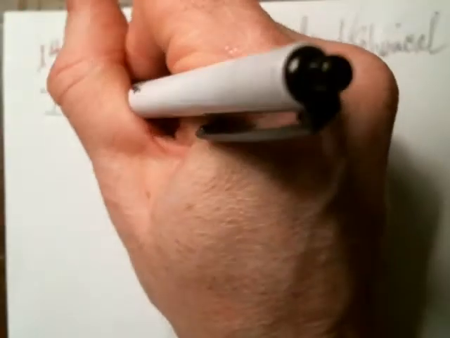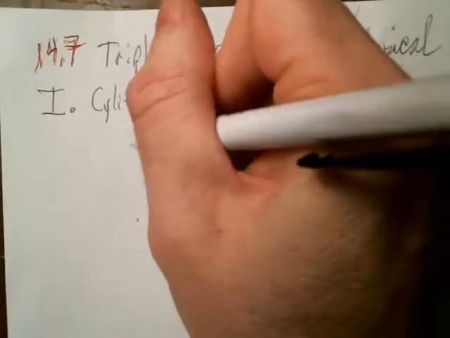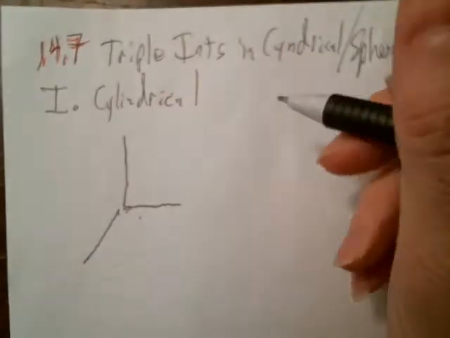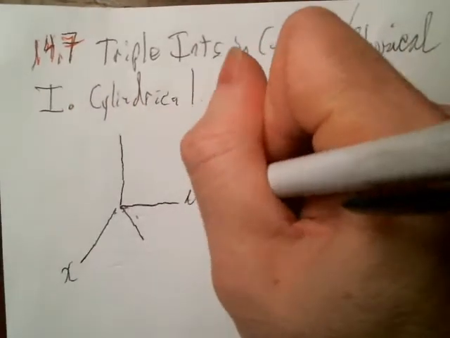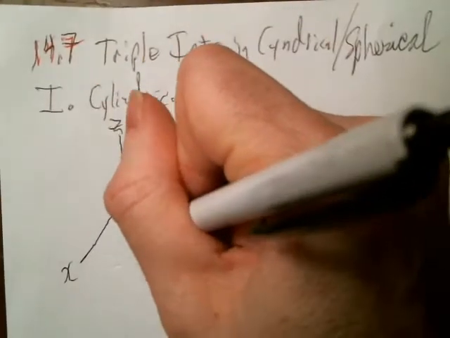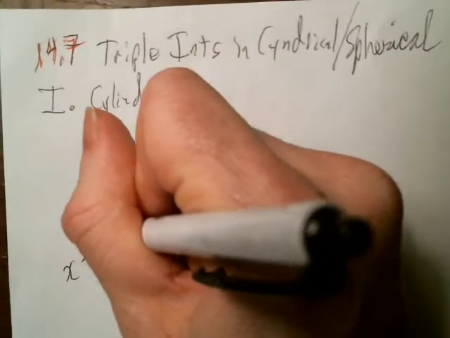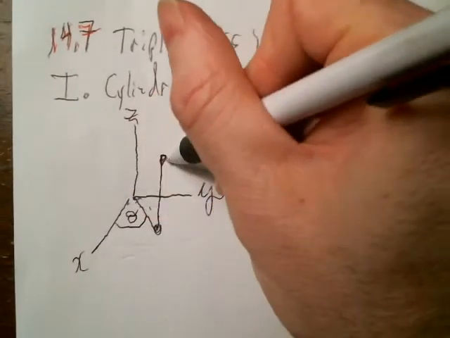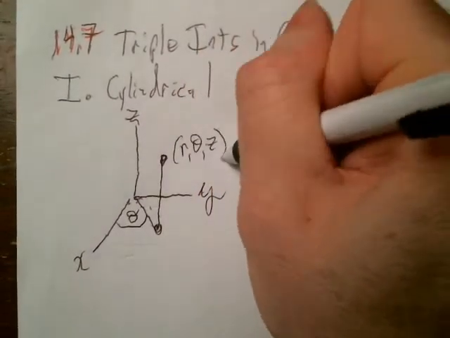So the first system we look at is cylindrical, which is basically just the polar coordinates plus z. And so you may remember on the first test I gave you a formula sheet where this is your x, this is your y, and this is your z axes. And then we could describe a point x, y, z, but we can also describe it with a cylindrical coordinate, which is the polar coordinate plus z, right? So this point here in space would be r comma theta comma z.